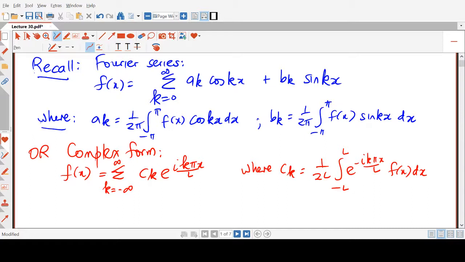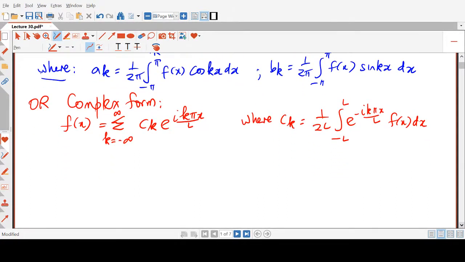What if k is 1.5? Well, it's not a natural number, but it's part of the game. You can't just have a set of dots. A function like a heat, the way heat distributes itself in a rod, it's not like 1 degrees, 2 degrees, 3 degrees, 4 degrees. Somewhere it could be 1.5, 1.75, 2.3. It can take on any value between those two numbers. So then we can't make do with just this kind of formula. This is okay for small rods. But when things get infinite, then the game shifts dramatically. So these are okay for finite lengths.